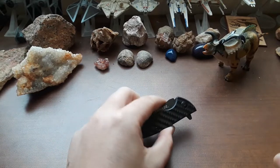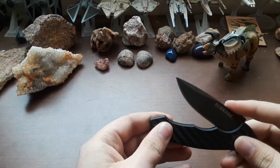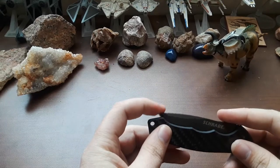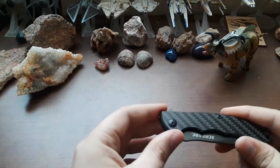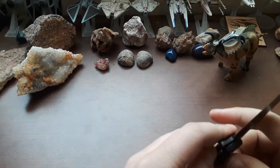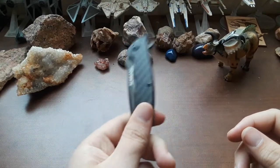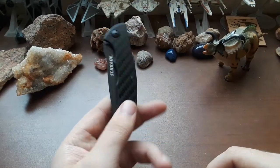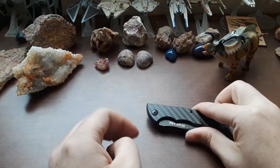That being said, I do know that Schrade can make good stuff. In fact, Schrade's coming out with some things, and they call it their Alpha line, I think, using S35VN and stuff. I want to get my hands on some of those knives. And I've handled other Schrade knives that I really did enjoy. Schrade can make a good knife. I just don't think they hit the mark with this one. So I'm going to leave us at that for now.